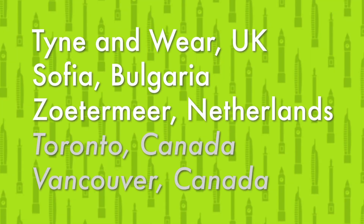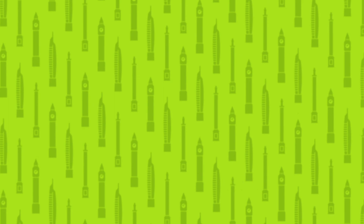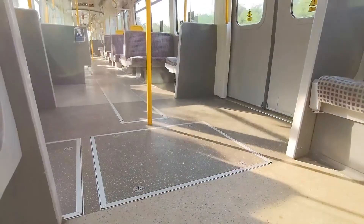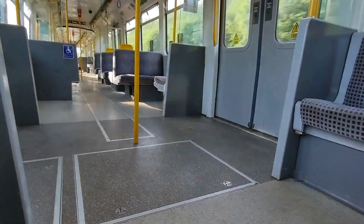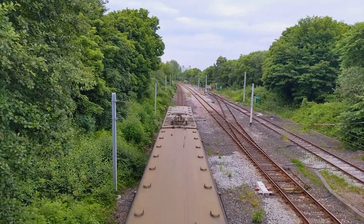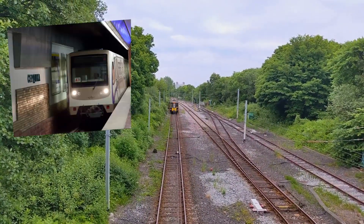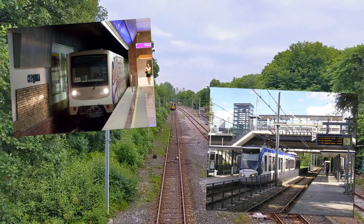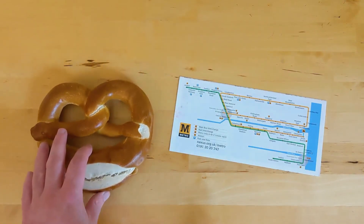And that's it. There are only three examples of this unique transit layout in operation, and interestingly enough, all in Europe. But why were they built this way? Frankly, I don't think this configuration brings any more benefit to riders than interchanges between separate lines, and it's probably as much a result of trying to build a single coherent system out of pre-existing infrastructure as anything else. So these transit curiosities are likely to stay just that. Now, if you'll excuse me, all this talk of pretzels has left me more than a little peckish.